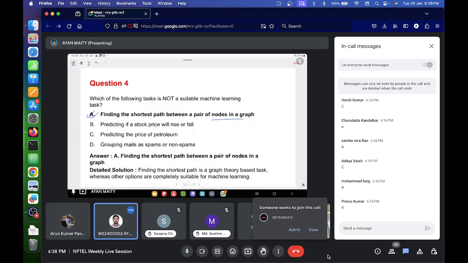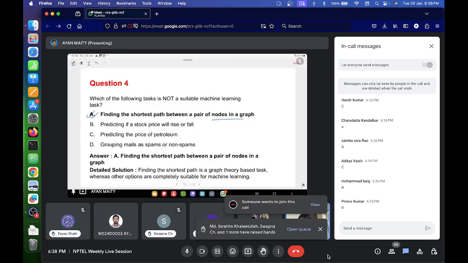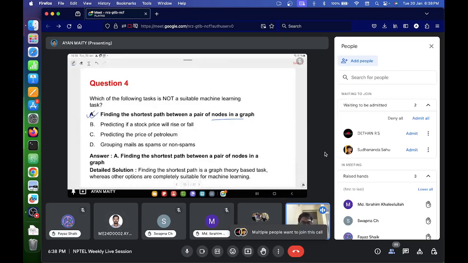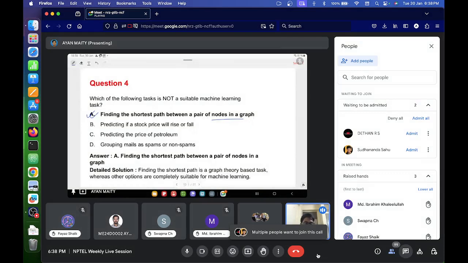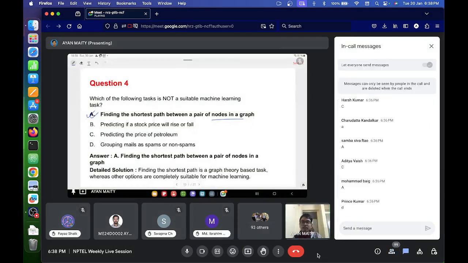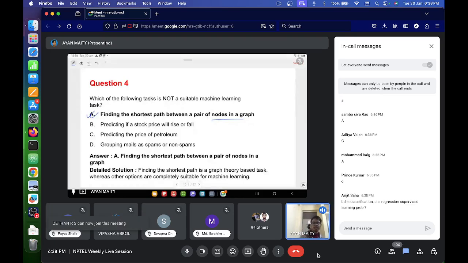No, that can also be done as a graph theory based problem. From a certain node you visit a certain node, what is the shortest path? For that there are specific graph theory algorithms like Dijkstra, Bellman-Ford, Floyd-Warshall, and many other algorithms to find the shortest path between two nodes, also a shortest path via several other nodes. So there are specific algorithms. This problem is not suitable for machine learning.